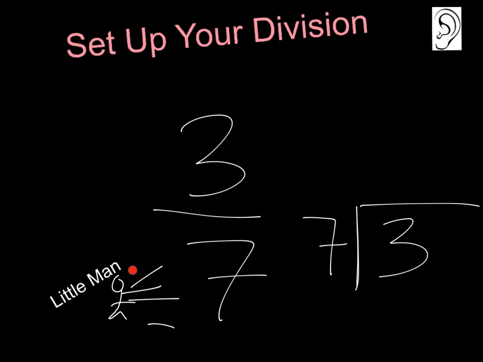Our little man helps us get the right number under the house, so now we can long divide. Didn't have to write anything down here. All we're looking for is just so you can remember the little man. In class, I'll be asking about that little man. I'll be asking a question about what he does and what his purpose is, so make sure that you remember that he helps you set up your long division.